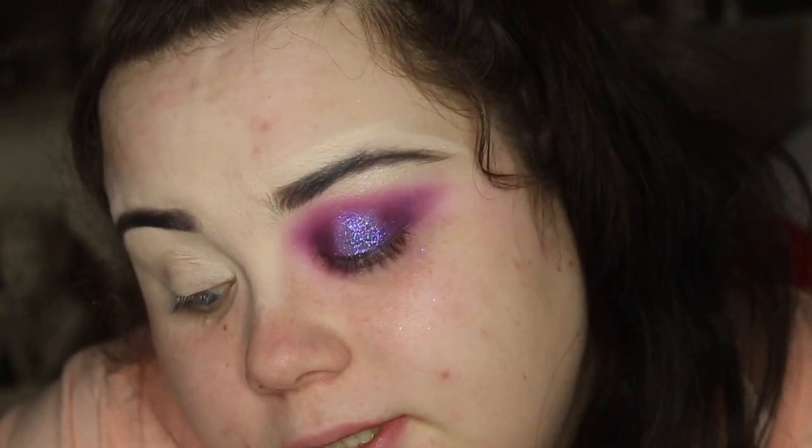I've pulled some concealer onto my eyes so I'm going to go and do one eye and come back, because I'm not sure what I'm doing and if I mess it up I can stop recording. Okay, I know I look a bit mental but it's just because one eye is done. There's a bit of fallout but that'll be fixed. The look I'm going for is a purple spotlight eye.